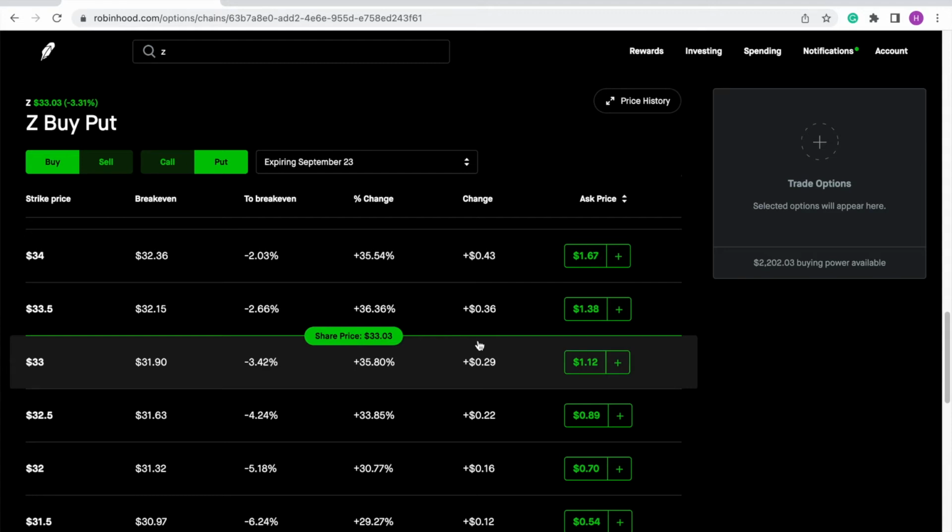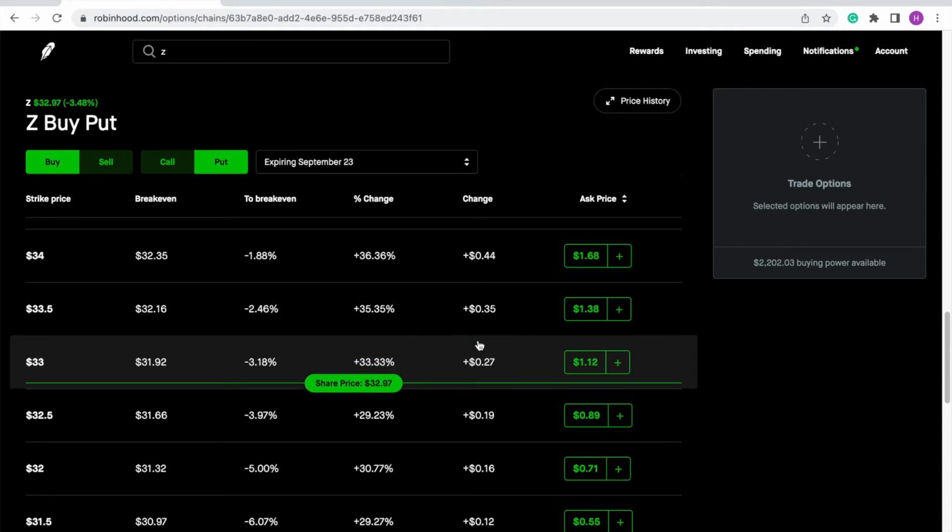So if we're at 33.03 and you're buying a put of 33, well, you're generally going to be paying a little bit, they're going to be way more expensive, right? Than if you're buying, let's say, a 31 put, right? Because obviously it's going to be less risky for 33.02, which is the stock price, to cross the $33 strike price, right? So that's the price you're agreeing for the contract. There's a higher probability of it crossing that than there is of it crossing a lower figure, right? So that is why generally they're a little bit more expensive.